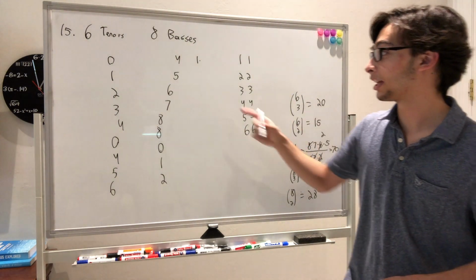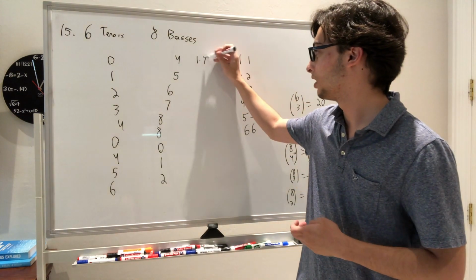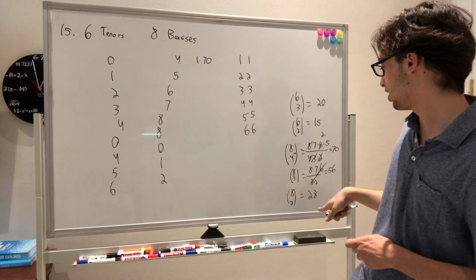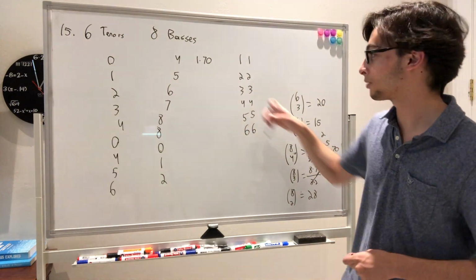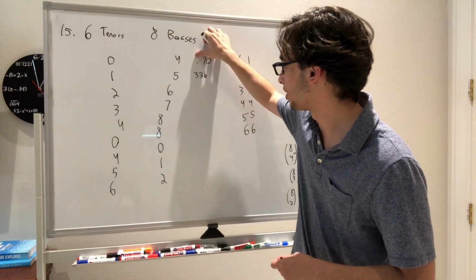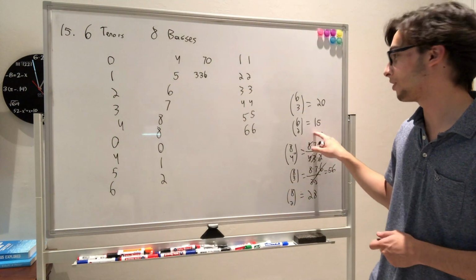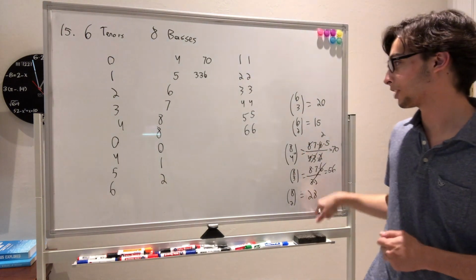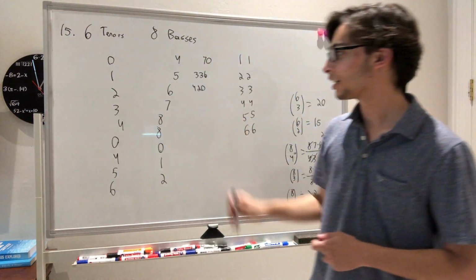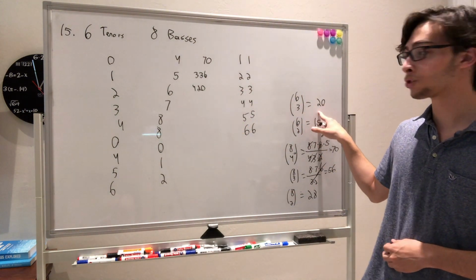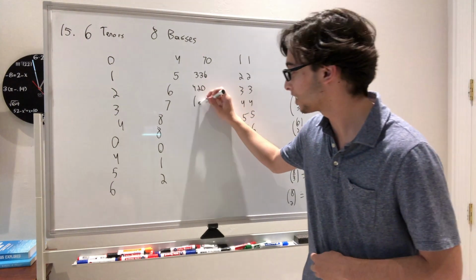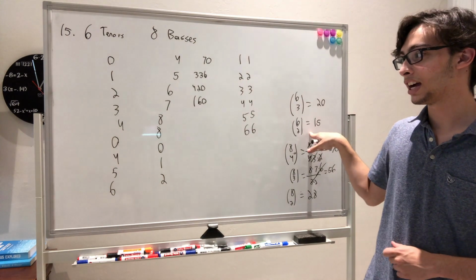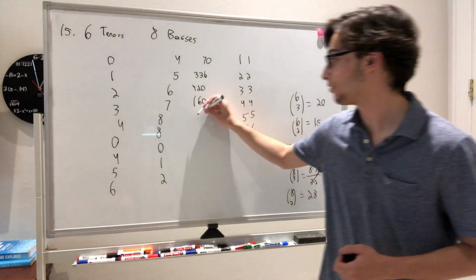Okay, so now plugging everything in, we have 8 choose 4, which we said was 70. Now we have 6 choose 1, which is 6, times 8 choose 5. Well, 8 choose 5 is the same as 8 choose 3. So 6 times 56, which is 336. I'm going to get rid of this 1 times. Now we have 6 choose 2, which is 15, times 8 choose 6, which is the same as 8 choose 2. So we have 15 times 28, which is 420. Now we have 6 choose 3, which is 20, times 8 choose 7, which is 8, so that's going to give us 160. Now we have 6 choose 4, which is 15, and then 8 choose 8, which is 1, so that's just going to be 15.